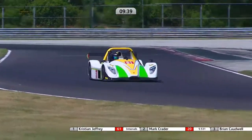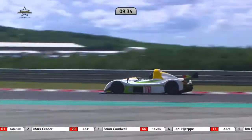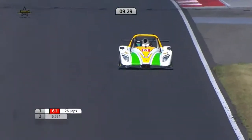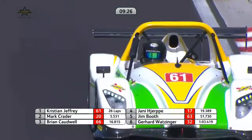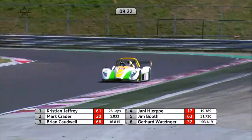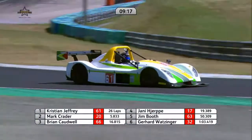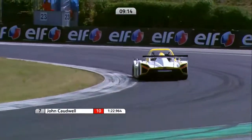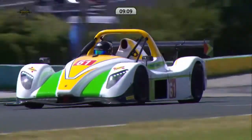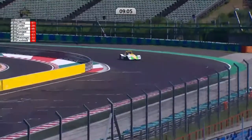So again, as the fuel level goes down, the pace starts to increase. And in particular, actually, for Gerhard, given that he's a relative radical newcomer, showing a great level of fitness over the 60 minutes. Yeah, for sure. A bit of experience in an SR8 out in the US, but turning his hand well back to the 3 here, and has got to grips with Hungary very quickly this weekend. And yeah, 50.7 at this point in the race, absolutely on par with experienced radical stalwarts like Brian Caldwell. So Gerhard will be chuffed, just trying to take this knowledge forward for the next 2 races.